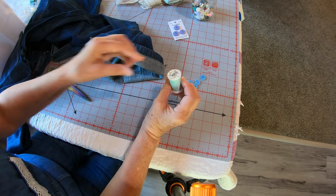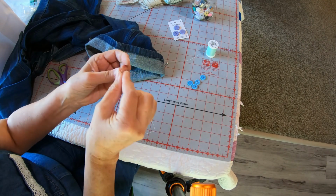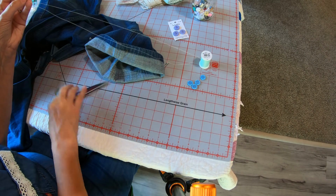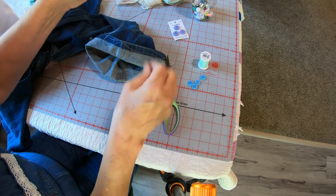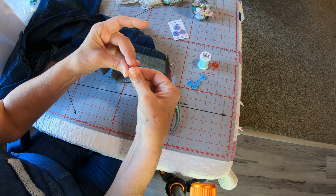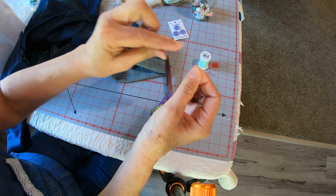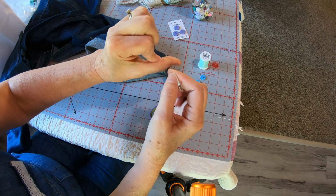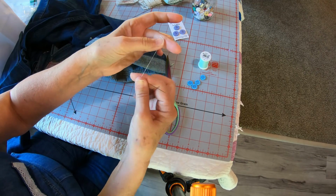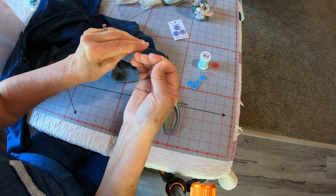So we're just going to take thread, put it in your needle, and then I will lick my fingers. Wrap it around, twist it, and it makes a little knot. And looks like we need to do it again. Kind of roll it.